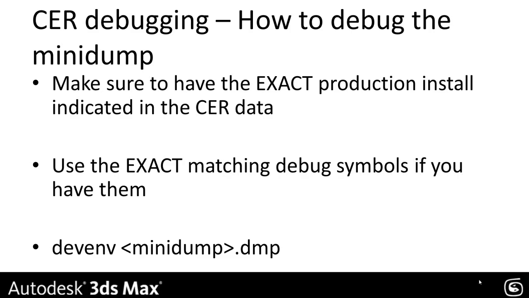And then also, if you want 3ds Max call stack information, make sure the symbols are working for you as well. So the first thing I would do is, in a basic module of some sort, start up 3ds Max, configure the debug symbol server, and make sure that the symbols are matching and working for you. And then the final thing is to run the Developer Studio environment, which is dev-env, and pass in the mini dump file name. This will start up the debugger in a mini dump mode, and what it does is it basically replays this dump file.